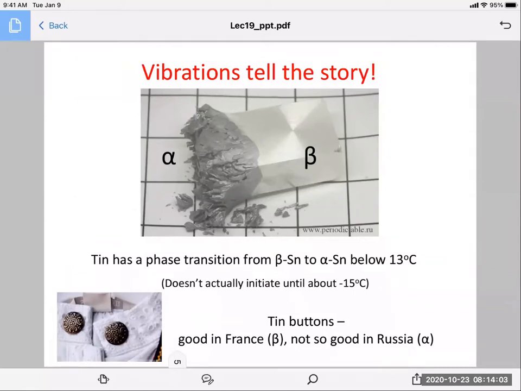And so urban legend would have it that as Napoleon's army approached Russia and then started fighting in Russia, their uniforms eventually fell apart because their buttons could no longer hold up their clothes. Presumably this was a result of tin disease or tin pest, where beta tin transitioned to alpha tin during the cold Russian winter. And by the end of this lecture, you'll see that this transition from beta tin to alpha tin and the destruction of Napoleon's empire was actually a result of vibrations in the solid state.